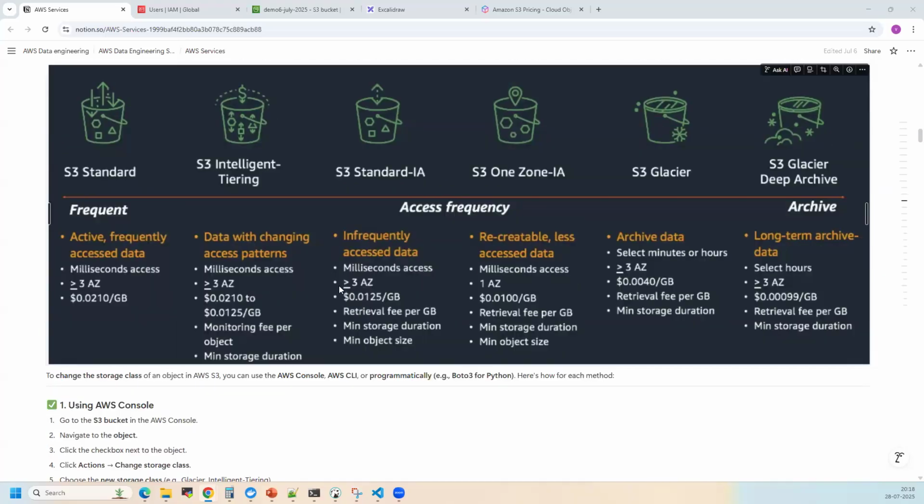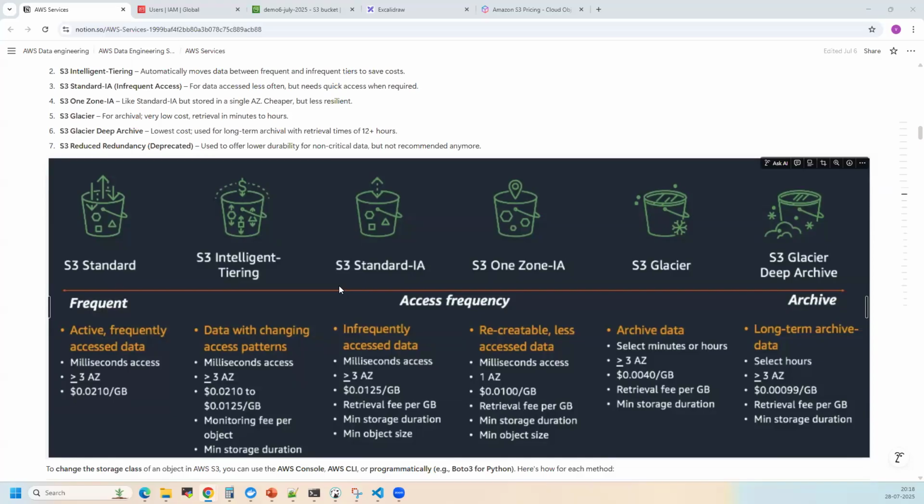So if the data is stored in 3 zones, that means we are keeping the same copy of data at 3 places. That means we are occupying the storage of 3 data centers. So will charging also be 3x, or only 1x? No, you can see the charging is like 0.010 per GB.